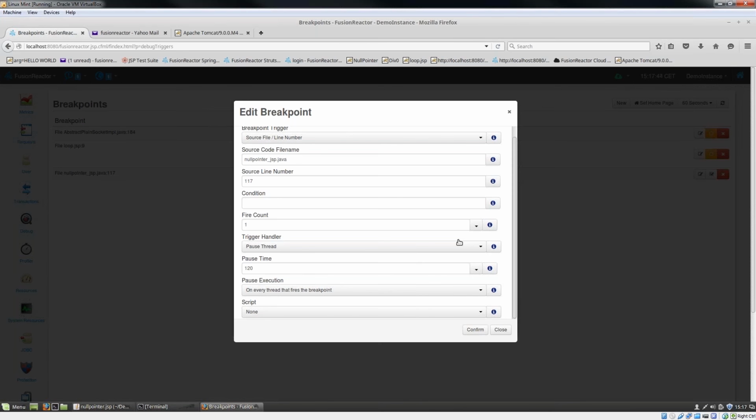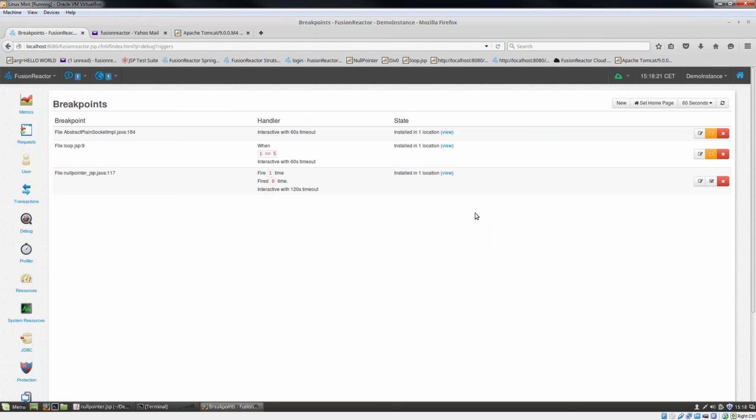And that's really important when you're trying to control how the production debugger is actually acting in production. Obviously, you don't want it to fire every single time. If you did that, it could actually stop the whole execution of your application. Let's say you've got it in an initialization method, and you set a breakpoint there, and that initialization method is called from every page. Then if you set that to fire count always, you could potentially have a problem. But with FusionReactor, you can control that.